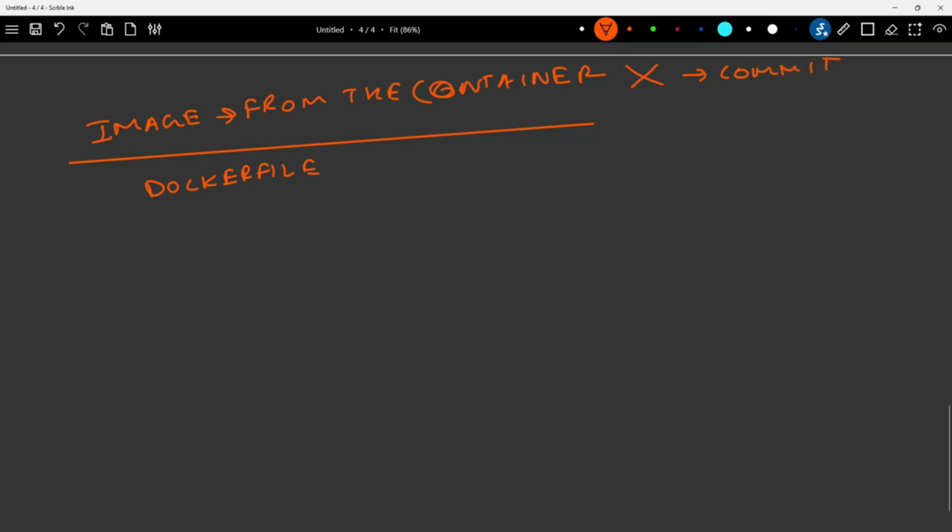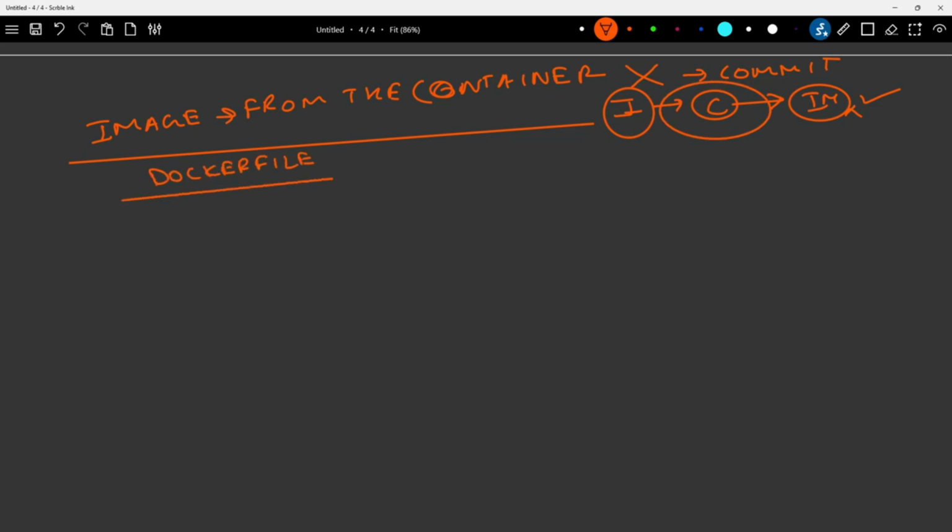we are doing, firstly we have an image, and then from this image we are creating a container, and eventually by using this container we are creating this image. So we are doing double work. So using this Dockerfile concept we are able to create the image directly without creating the container. In our Dockerfile, the first thing which we need to mention is FROM.